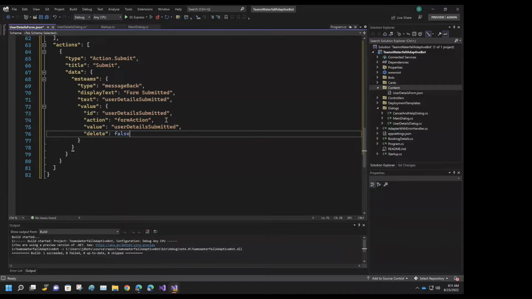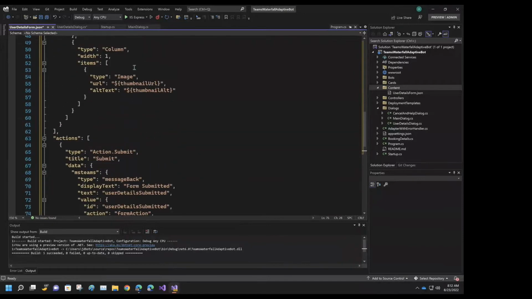So if I just make it true, that means delete the adaptive card. If I make it false, just don't delete the adaptive card. It is useful so that the user should not go back to the adaptive card and resubmit it, right? We will not be implementing this particular scenario. I have just kept it so that you know that this is there, right? Okay. So this is the payload that we have to send to the backend.